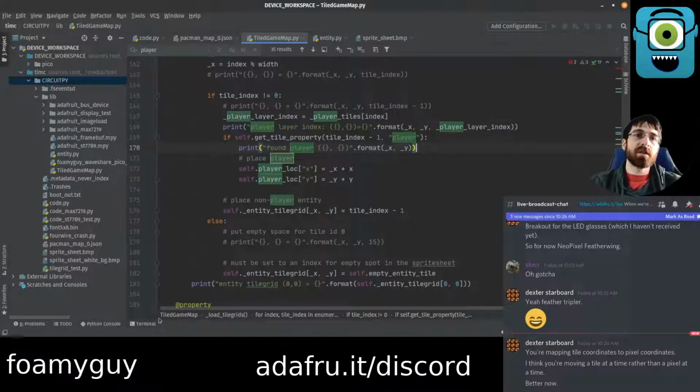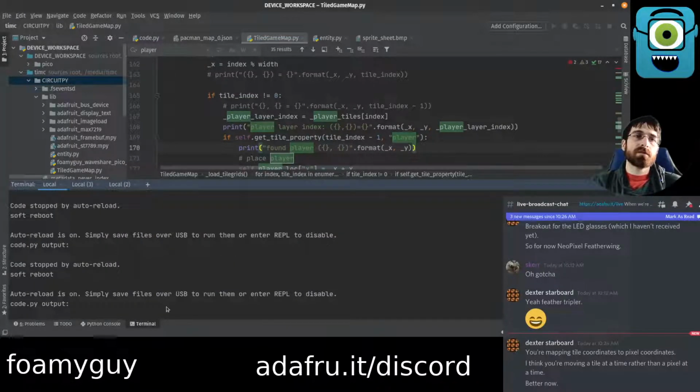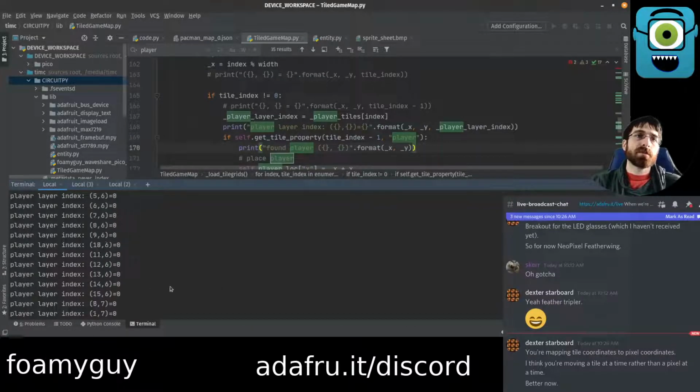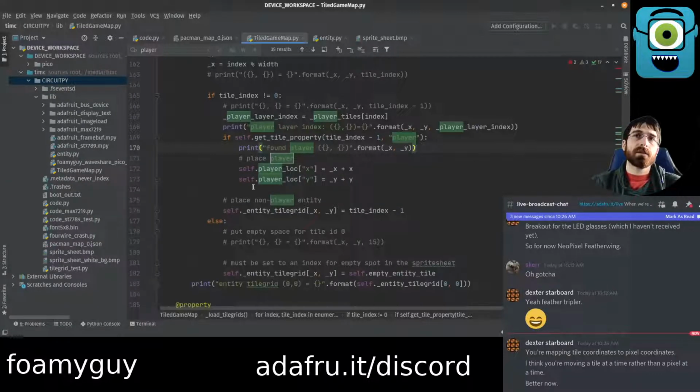Did we ever print found player? Print it on 2, 6. We don't. We shouldn't be passing two things here, should we? I think our parenthesis got messed up.